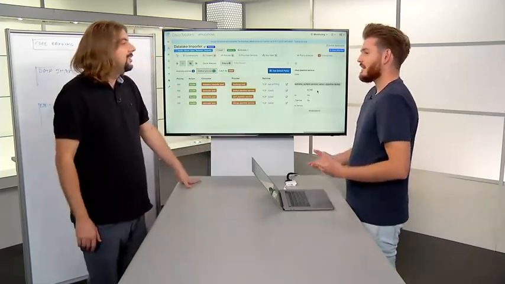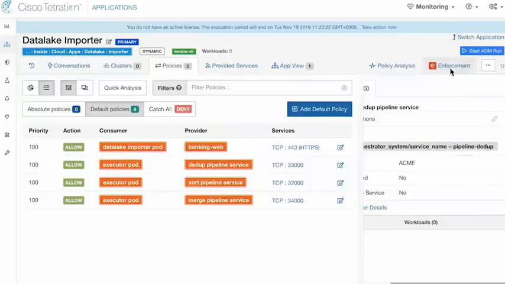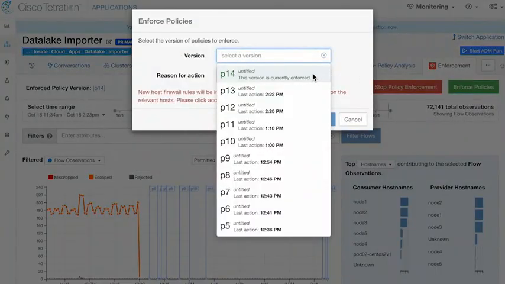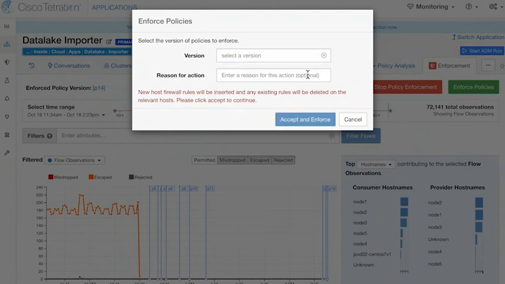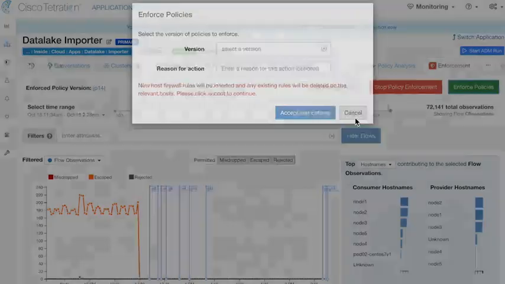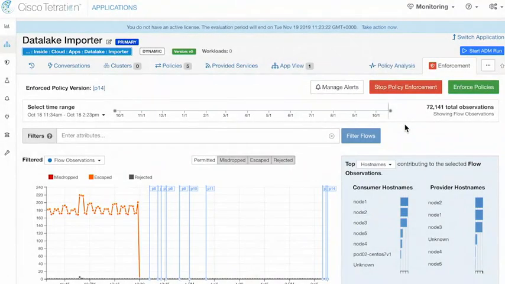Yeah, so actually in the background, there is quite a lot that's going to have to go on to just enforce these four policies. We're talking about traffic outside a Kubernetes cluster talking to a pod inside a Kubernetes cluster. We're talking about pods talking to services that we don't necessarily know the IPs of. There's a lot of stuff that needs to be automated and orchestrated. But from our perspective, let's go and see what it looks like to enforce policies. Sure. Hit enforce, and we should maybe describe the flow of traffic between each of them. In fact, I've enforced the very latest version of these policies, so I can't even update the policy enforcement. I have that in place already, so we can see that those policies are being enforced.